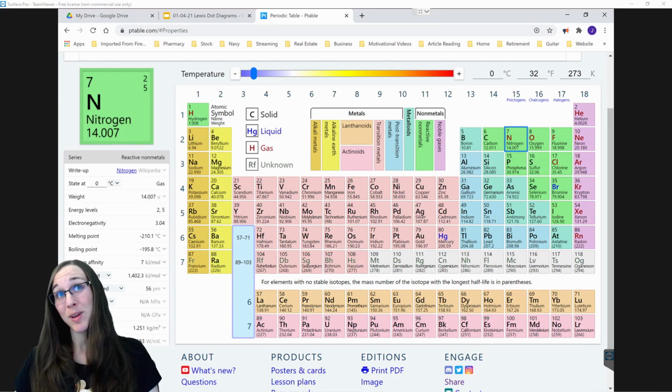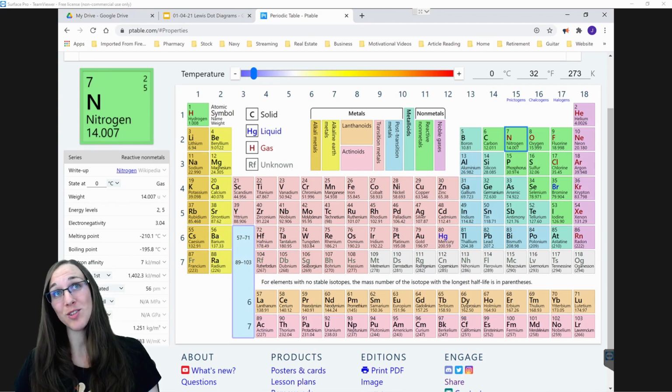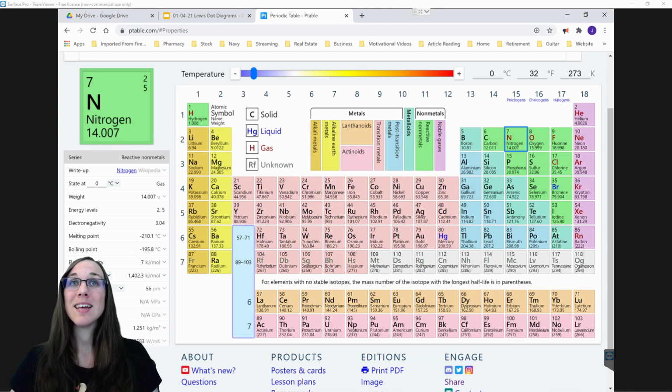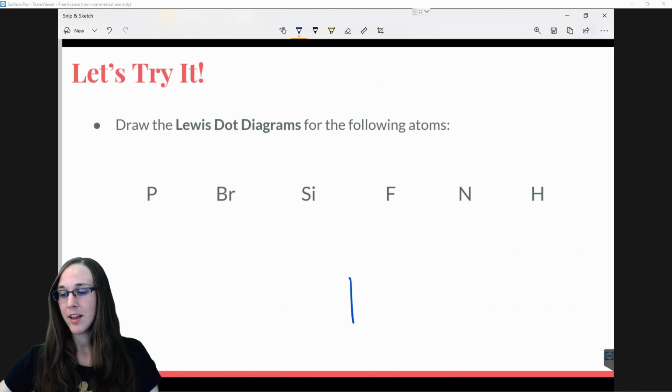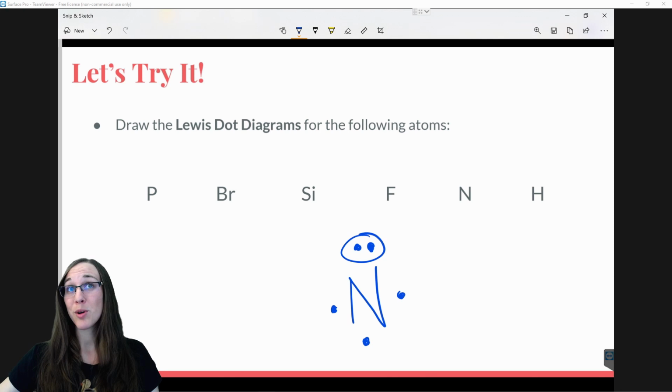Next we have nitrogen, and nitrogen is in between carbon and oxygen. If we use our little shortcut and count over 1 column, 2 columns, skip the transition metals, 3, 4, 5, we'll see that nitrogen is in the 5th column and every element below it also has 5 valence electrons. So we're going to draw an N for nitrogen. And we know that nitrogen should be surrounded by 5 valence electrons. So let's play ring around the atom. 1, 2, 3, 4, and 5. Just as we talked about with fluorine before, we have a lone pair that we're going to leave alone, and we have 3 lonely electrons that are available for bonding, which we'll learn about in a later lesson.